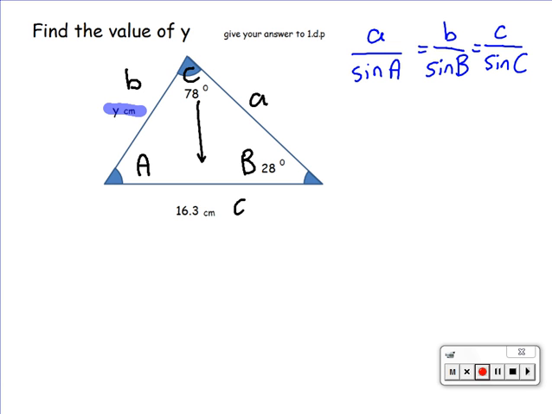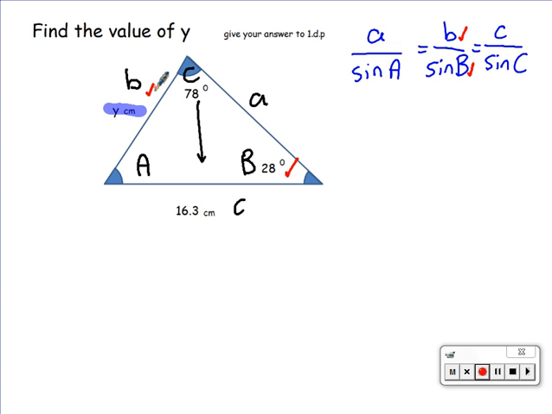We do know angle B down here. I'll tick that there, angle B. So we're going to tick it up here. So we know angle B. We don't know side B, but we want to find it, so let's tick that one as well. That's what we actually want to find.